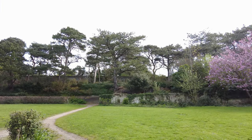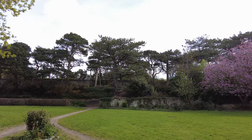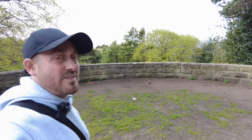The main house, the old Bidston Court, is thought to have been further up the hill, but obviously there are newer built houses on there now, so I can't go up and wander around there. Unfortunately, it'd be nice if I could. And there are some very nice houses up there too. But yeah, so this is thought to have been the old stables. So what I'm going to do now is get the drone in the air and have a look at the area around. So I hope you enjoy.